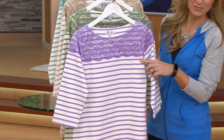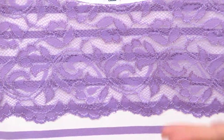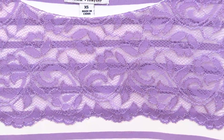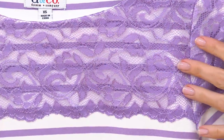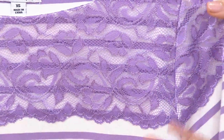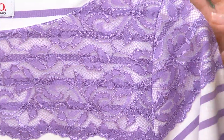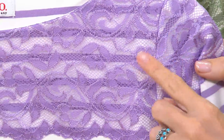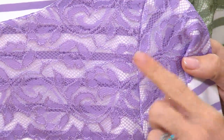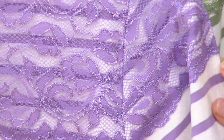Now let's get to the fun part — the lace overlay. So pretty. It's that tabletop dressing we talk about so much here at QVC, bringing the eye up to your face and giving that built-in accessory. You can add a necklace, sure, but when it's already framing your face so beautifully, that's the key. Notice how beautifully and seamlessly that lace flows from the panel on the yoke onto the sleeve itself and spills down the sleeve.